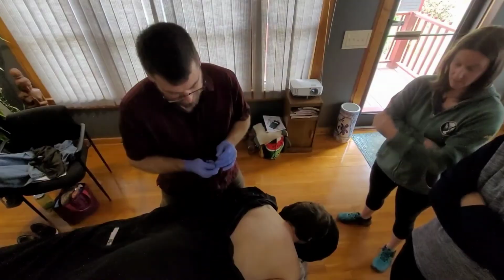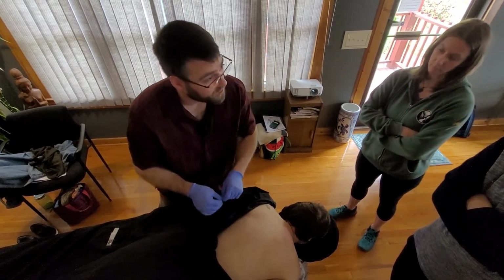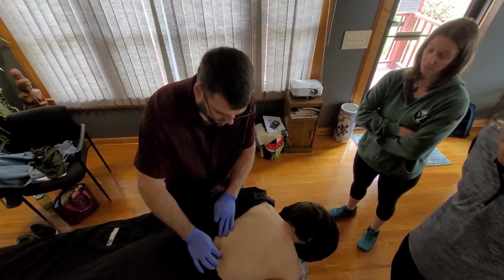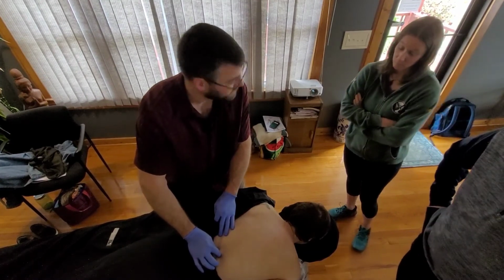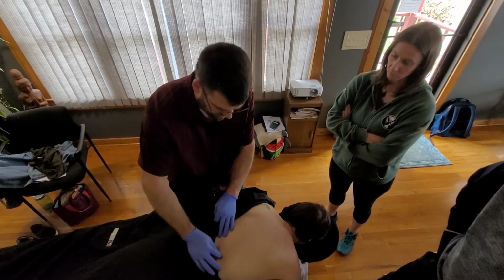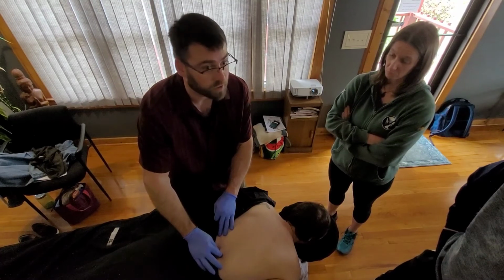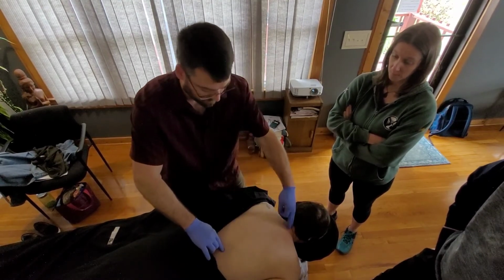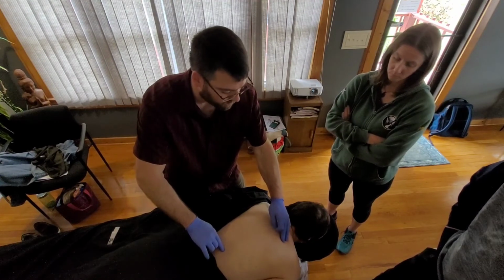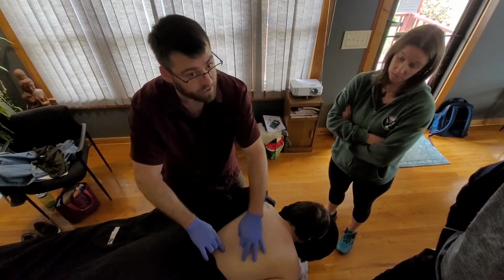Absolutely. So the lower fibers, remember they come all the way down to T12. If you have forgotten how to find T12, the quick and easy way is to feel the width of the spinous processes. You can see how narrow this one is and how much wider this one is. That's T12, that's L1. So from here all the way up is trap. Remember though that it's coming to that medial border of the spine of the scapula. So it's quite narrow, it's not way out here.